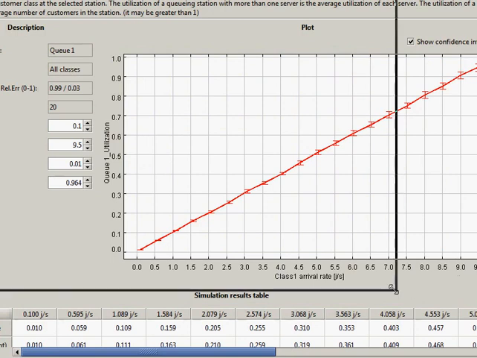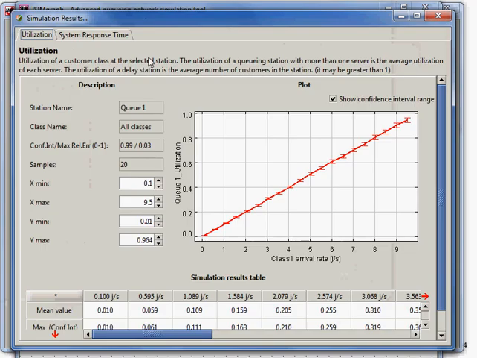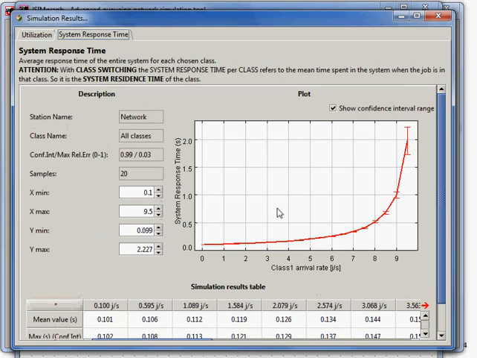Okay, now all the values are obtained. Resizing the window, you will see here the utilization. Let's go to system response time, for example. Here you have the curve of system response time with all the values that we used. Here you will see also, for each model solved, the confidence intervals.